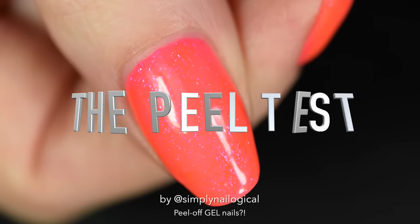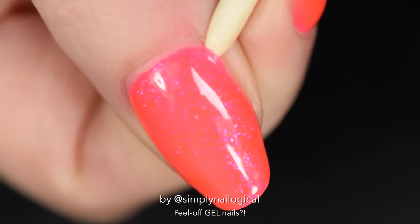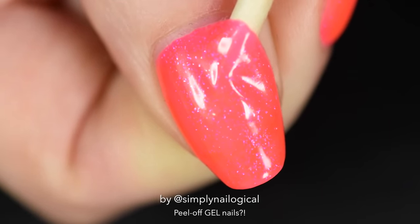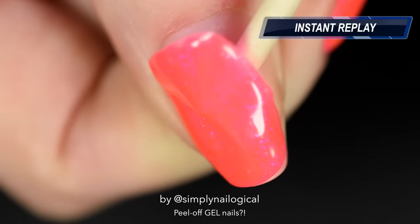A day later, it was time to do the peel test. Let's start with you, thumb, to reduce the damage. If this shit ruins my nails, then people care less about my thumb on my opposite hand. But yo, this shit is actually working. Did you see that pop? Replay, replay, replay.